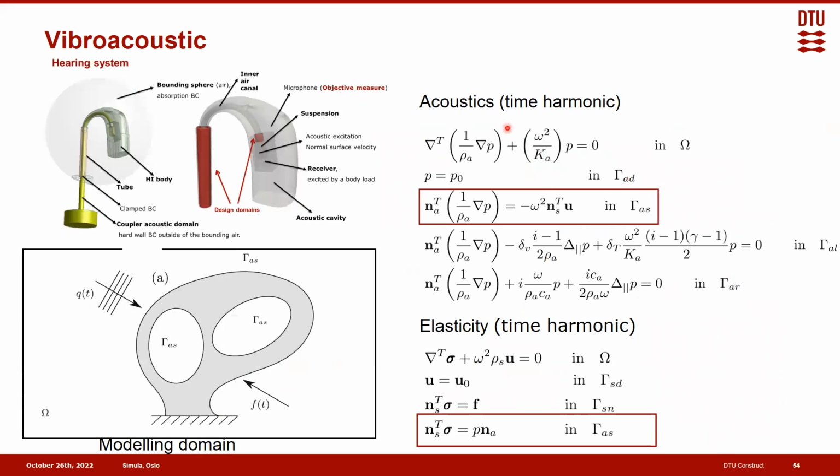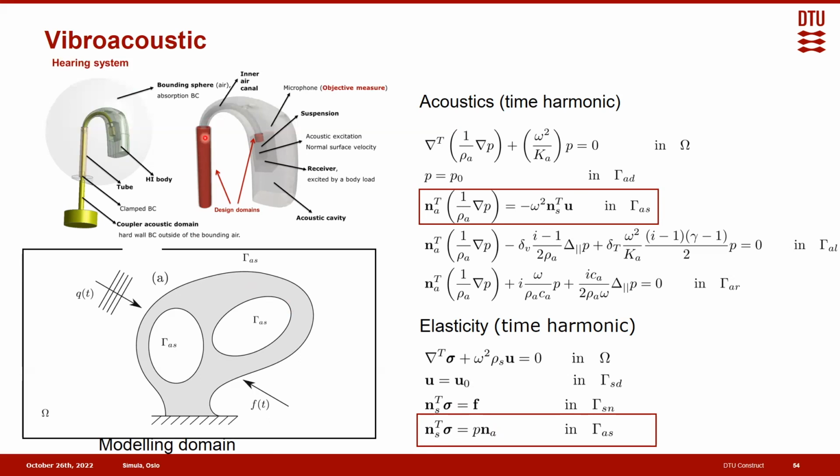So here we have vibroacoustics. We have the acoustics in the time domain, time harmonic, sorry, which couples through the acceleration of the structure onto the velocity of the fluid, which is proportional to the gradient of the pressure. And the other way around, the stresses are linked to the acoustic pressure. And then of course it's just linear, linear, linear and everything.